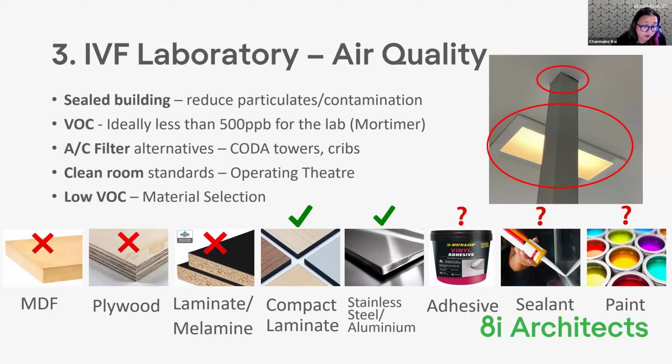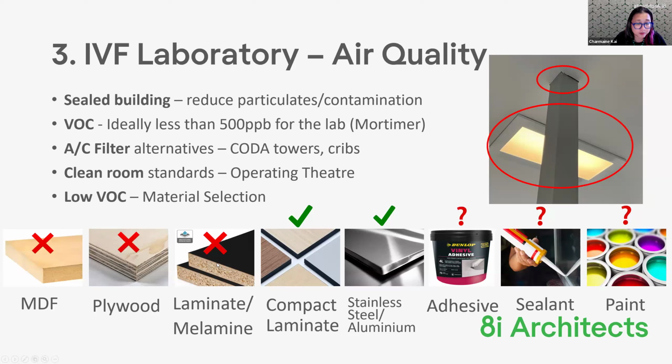The other thing is laminates and melamine. It's quite common for, say, kitchen cupboards, etc., to have laminate or melamine in them. Try to avoid them simply because the fibers between are very similar to the medium density fiber board. So the fibers in there, and it's all just glued together again, so they will continue to off-gas.